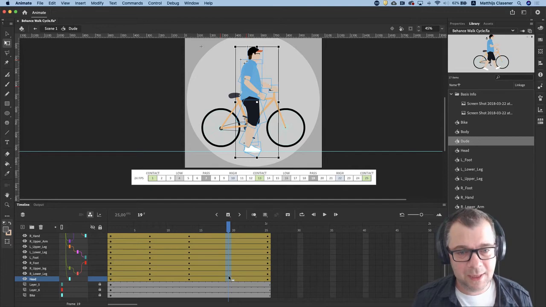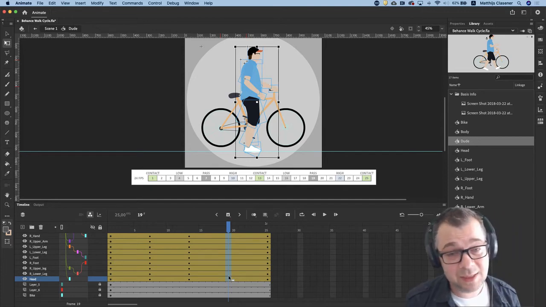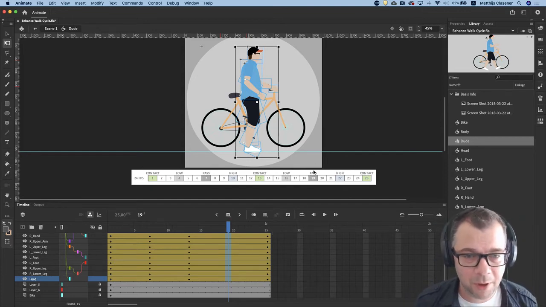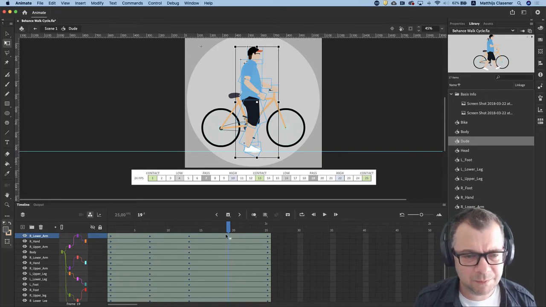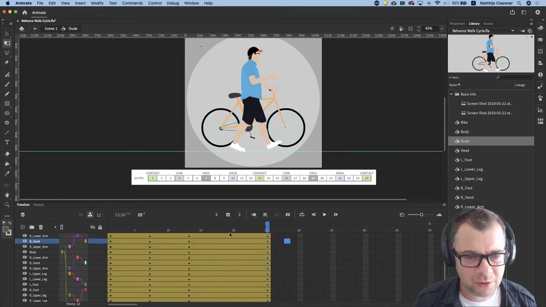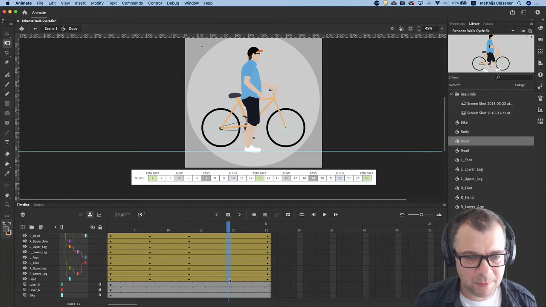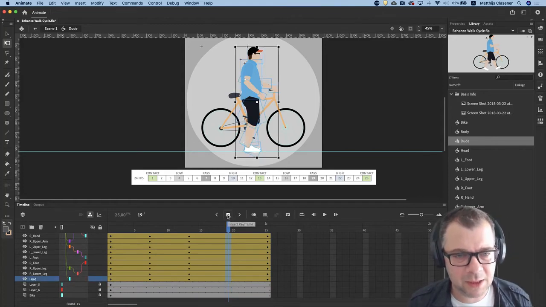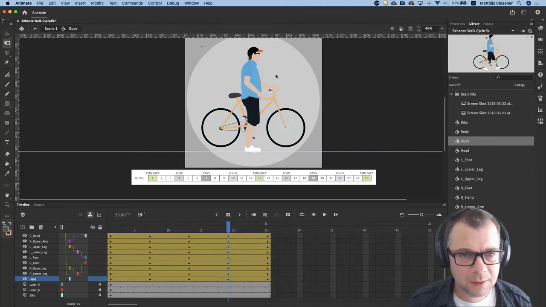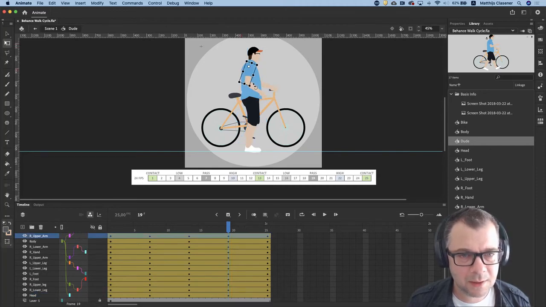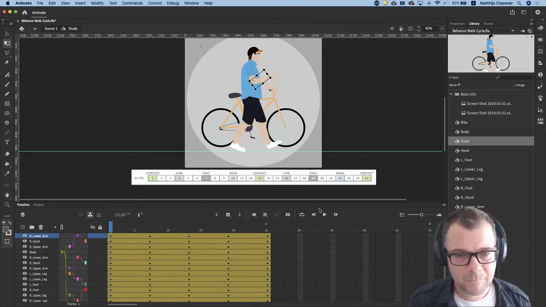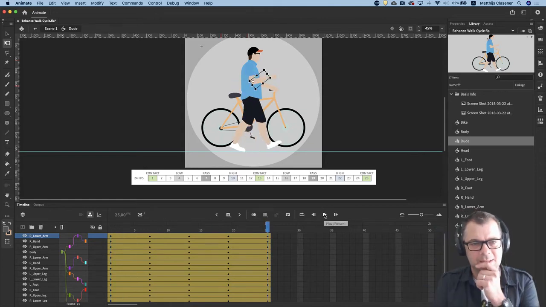Literally step by step, you can add more details in here while you're working on it. So in here, frame 19, that's also the same passing moment. We can either copy the frames, or probably it won't be exactly the same in real life, so I always try to make those poses by hand. Again, create a keyframe. Select this arm again, and it needs to point downwards. Something like that. Have a little step back and see what we're doing.